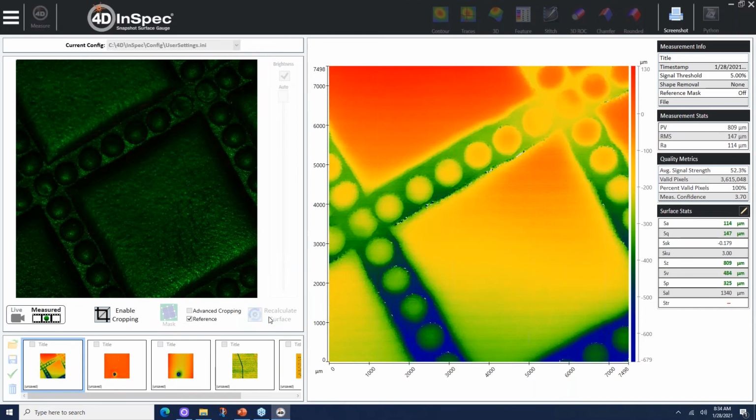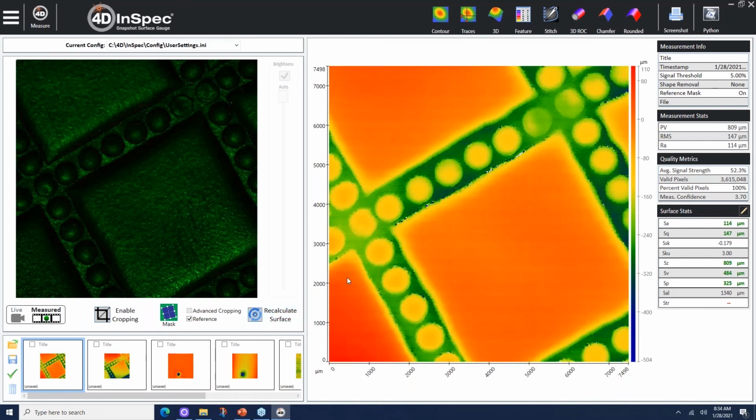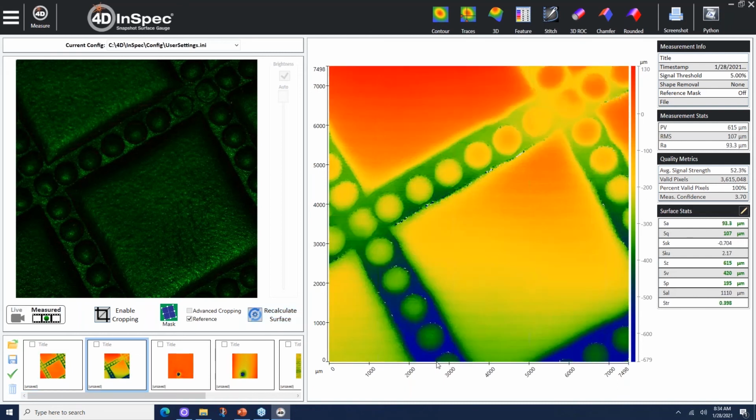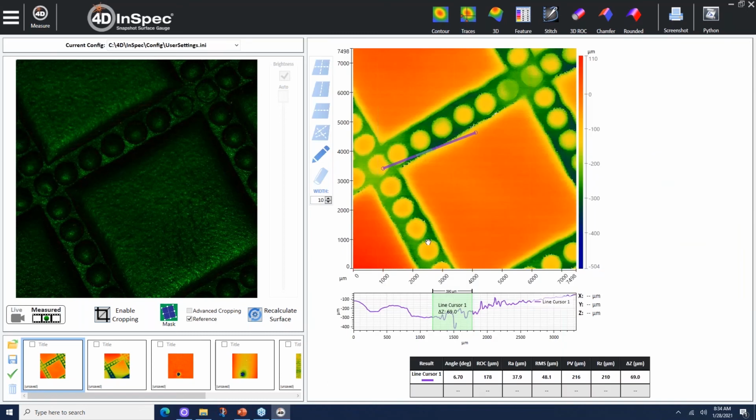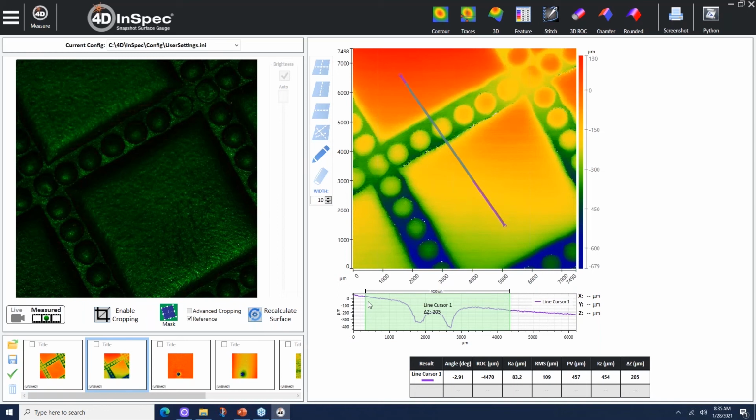So recalculate that with those masks on. Try to flatten these out. So here you can see the difference between these. I was blue here, red here, and now I've flattened this out, and I've set this point to 0. So in the traces view, I can adjust the cursor I made. You can see that this is 0 on the trace. It's at the 0 level. It's at the 0 level as well. Before, this is at 0. This is way below 0.